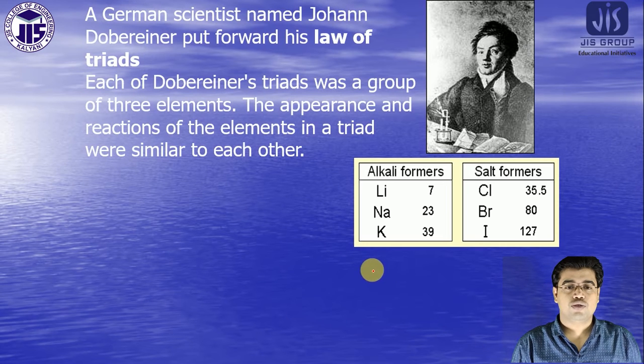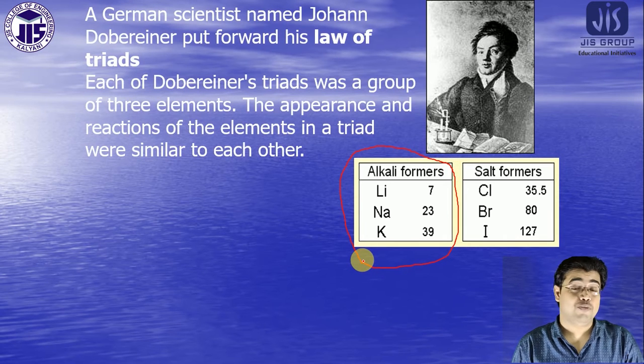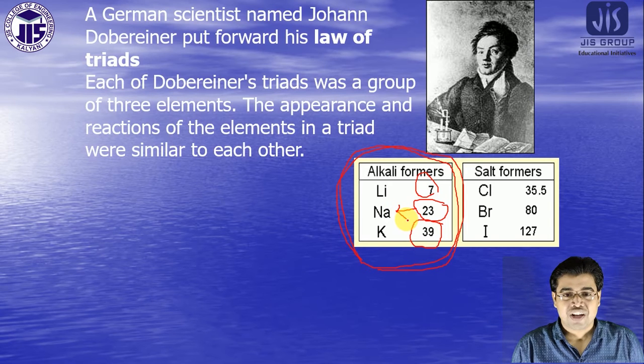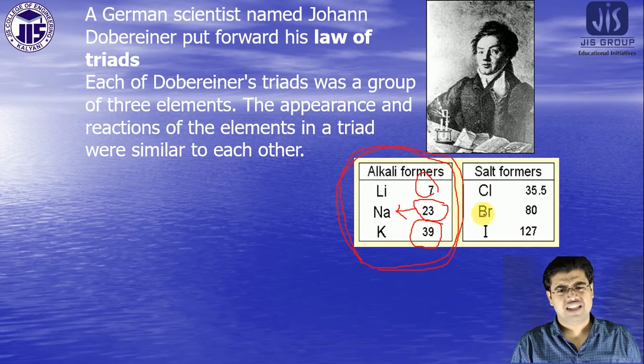So in that triad group, actually look here, this is the most common group. I think you have checked also when you check in the books. That is the most common example, that lithium, sodium and potassium, because that's the most simple, or most easily we can calculate that: 7 plus 39, the average will be 23, and it is the main principle of the Dobereiner law of triad.